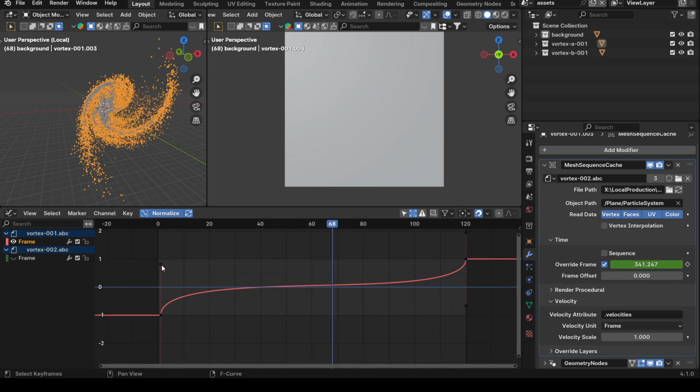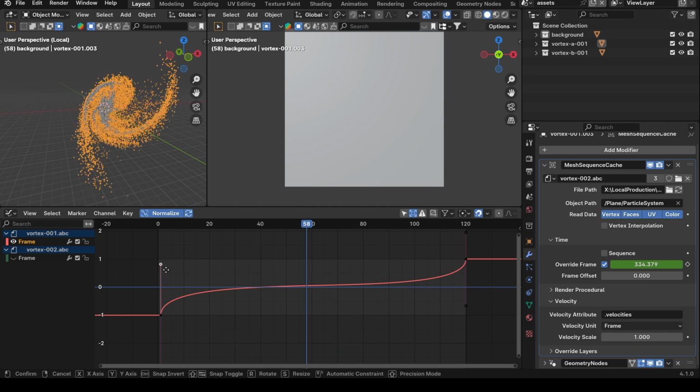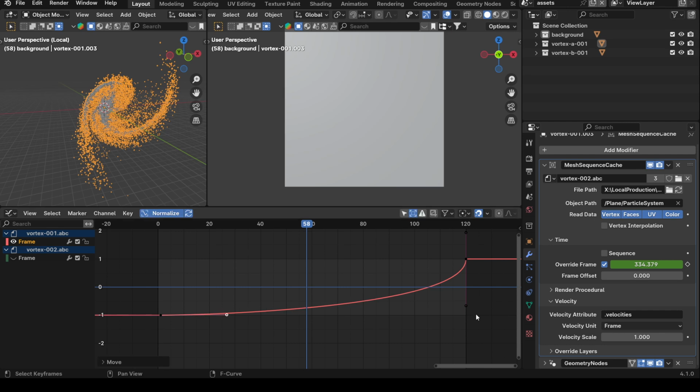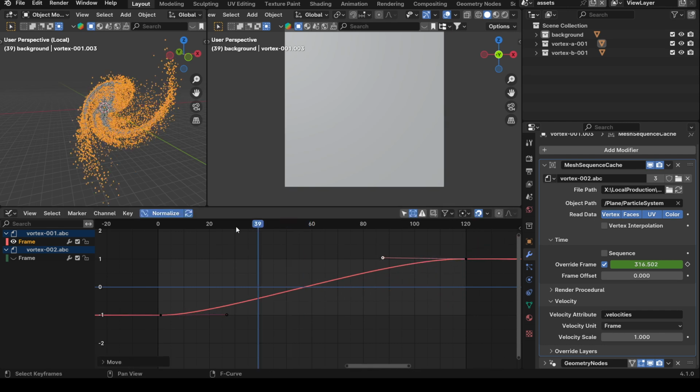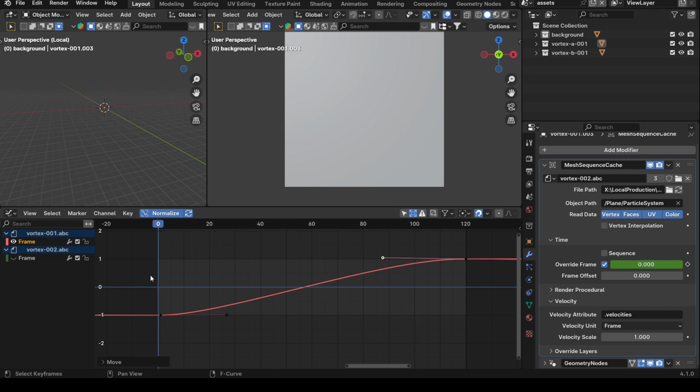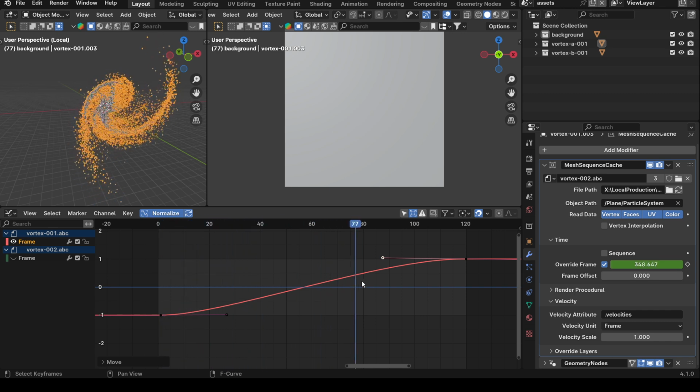So originally it was just a linear keyframe. So it's just a straight line and that was it. And usually when you do animations by default, it does a curve like this, right? When you keyframe something in 3D or in Blender itself, usually it'll do a curve like this. So what's happening now is that it starts off slow and then it starts to ramp up in speed and then it slows off again.